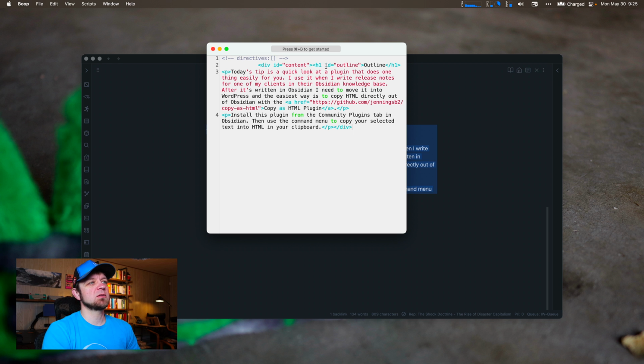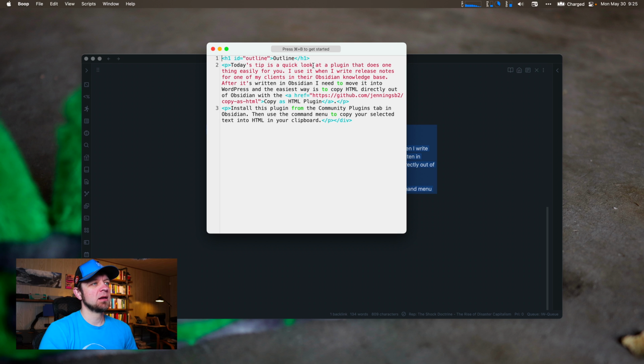And that's it. It says div content, h1 outline. I don't love how it's not as clean as it could be. We could certainly run a parser or some other work here to make sure that we take out this div content. I don't need that, really. It's just extra clutter. There we go. And that is a better cleaned HTML version of the content.